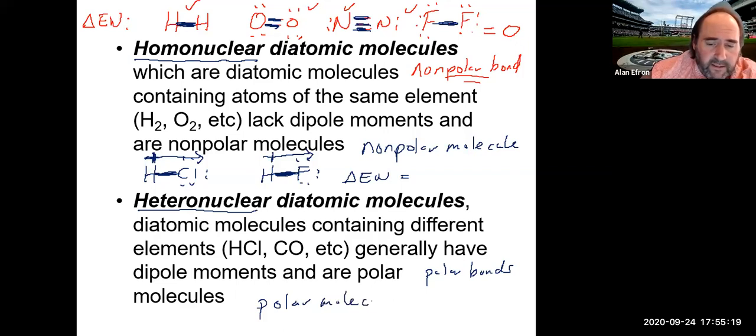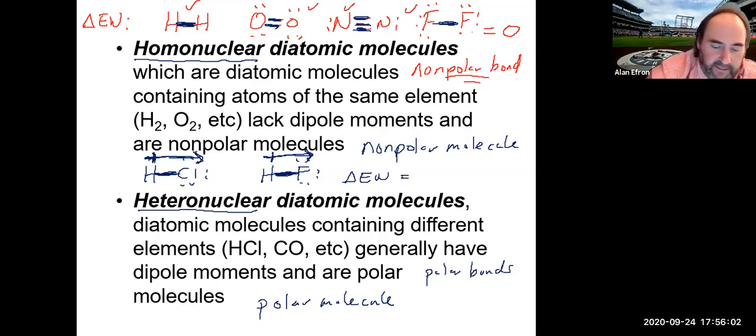So these are really the easiest ones to determine, and it's because the molecule itself only contains one bond. So a diatomic molecule is really easy. You just have to figure out, is the bond polar? If the bond is polar, then the molecule will be polar, and if the bond is nonpolar, then the molecule will be nonpolar. By the way, this arrow, the way I'm pointing it, would be its dipole moment as well. This is its dipole moment heading towards the chlorine, and heading towards the fluorine in this particular case. Any questions on diatomic molecules? They're pretty straightforward, not too bad in terms of determining that.